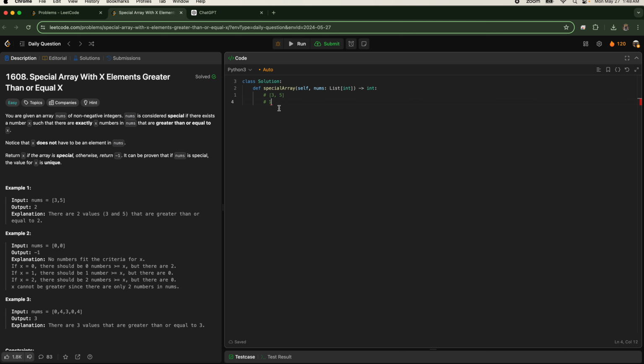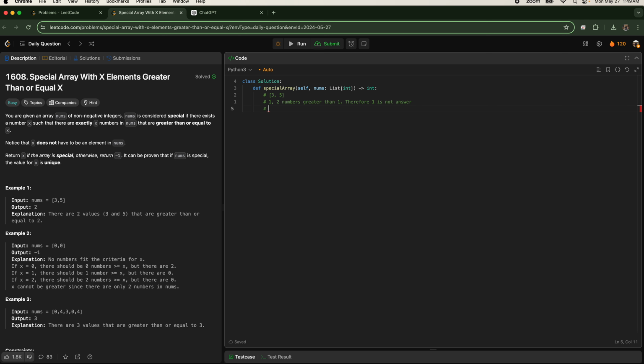Let's check that. Is 3 greater than 1? Yes. Is 5 greater than 1? Yes. So there are two numbers greater than 1. That means this 1 is not the answer.